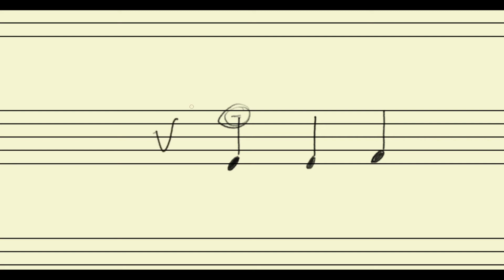Let me show you what that looks like going down, because the same thing is going to happen going down. So let's put a note head on. Here we go. Let's put a note head on the fourth space here. Again, that would be the E space if we were in treble clef. I'm above the third line, so my stem is going to go down into the left, and it's going to hit that E line that would be an octave below. Same thing if I started on F up here. Since the octave below F would be in the first space, my stem is going to go right to the middle of that first space.